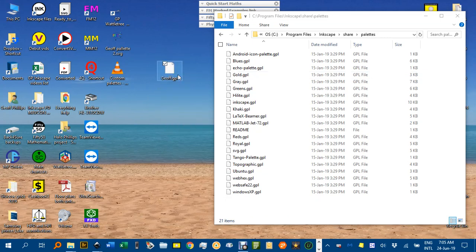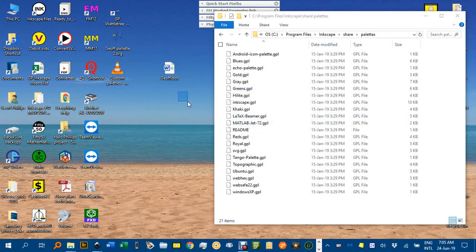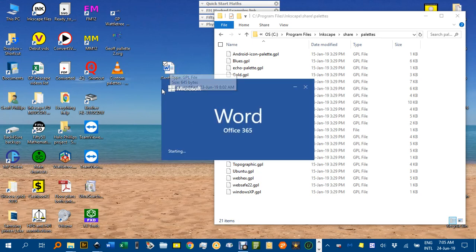I don't think Inkscape lets you edit it within this directory, so you have to drag it out somewhere else. And I'm going to just click on it and rename the extension to something that I can edit in a word processor. You could use a text document. I'll just say yes here, but if you do that, you can get one great big line that's wrapped around, and it's hard to find different lines. In, say, a DOC document, things are put on different lines. Now if I double click on that to open it up, you'll see the code that results in that palette being available in Inkscape. I'll show you later how to enact that palette.